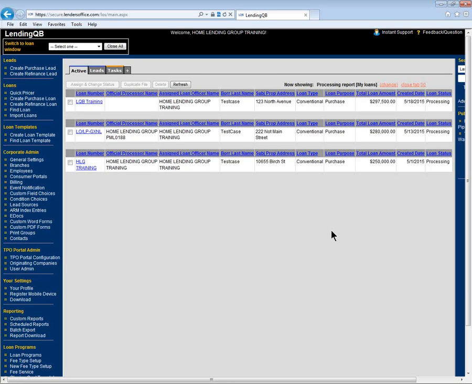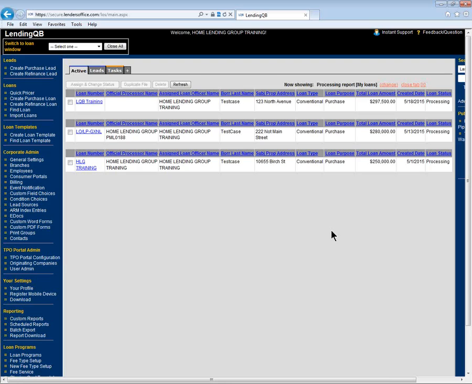But bottom line is this does illustrate that when you do create that report, you can have them grouped. Personally, as a processor, I'd want them grouped by status because I always worked my pipeline backward. I started with my loans that were funding that day and moved all the way up until the end of the day, which is when I was reviewing new loan files. And that will help you accomplish that.